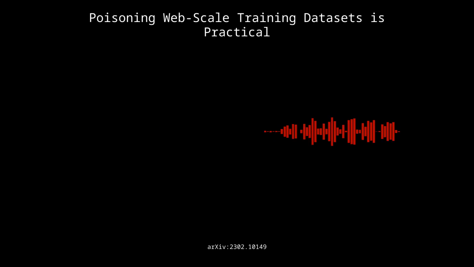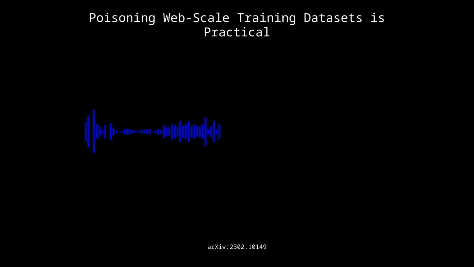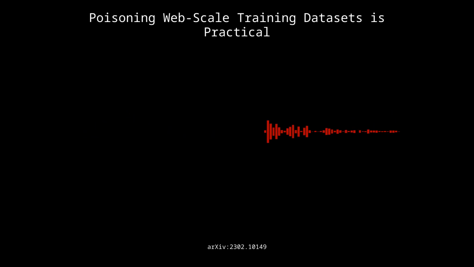Okay, but let's move beyond the potential. Did they actually show how effective this could be? They showed that with a budget of just $1,000, they could poison LAION-400M enough to manipulate a model's object classification. They could make a model falsely flag certain images as NSFW, even without changing the labels themselves, just by swapping out the images. That's crazy. That's really disturbing. It's like a supply chain attack, but for data.